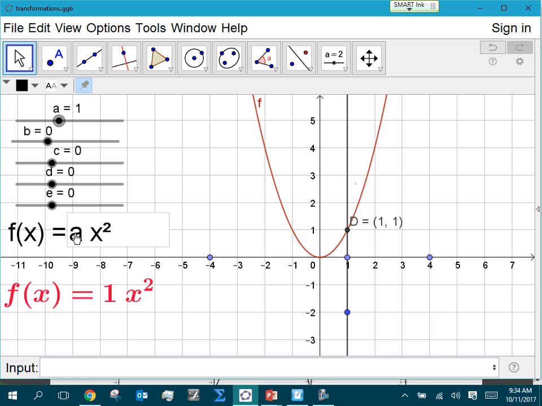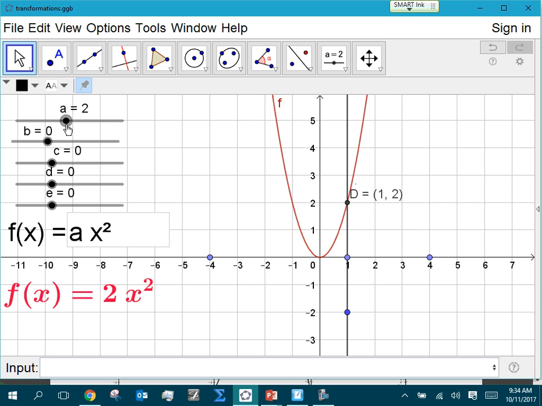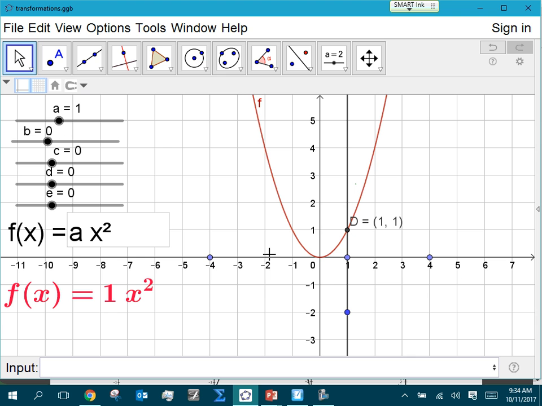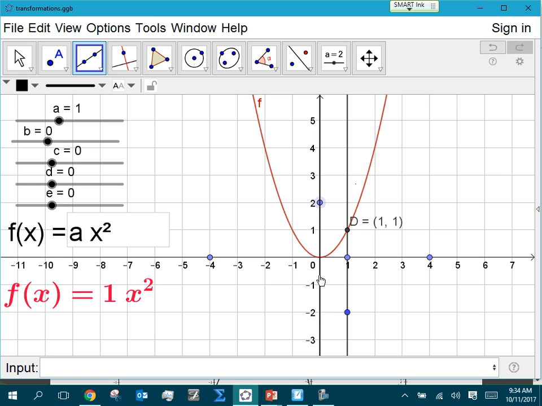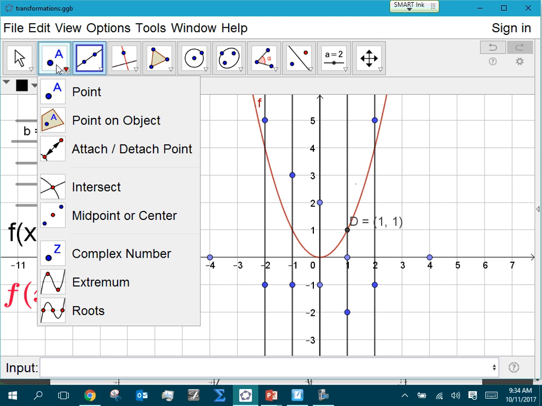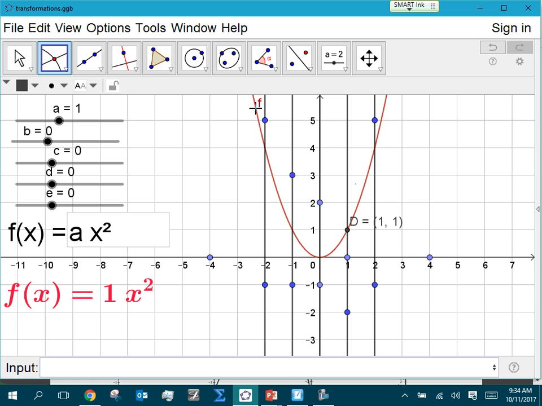And I just put a general formula here, ax squared. And you see down here that it's telling me right now that a is 1, right? And I'm able to adjust the a value and then adjust the graph, correct? All right, so I want to do something real quick, so just bear with me. I'm going to put a series of vertical lines in here, just so I can start getting some ordered pairs that I like. So let's go intersect there, intersect there, intersect there.